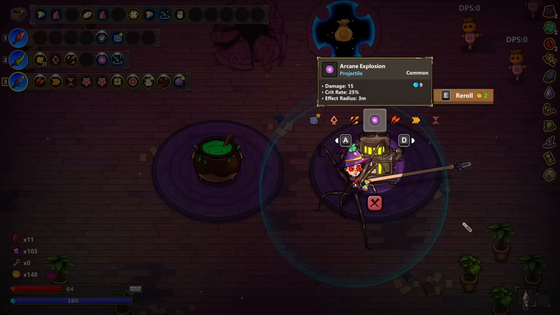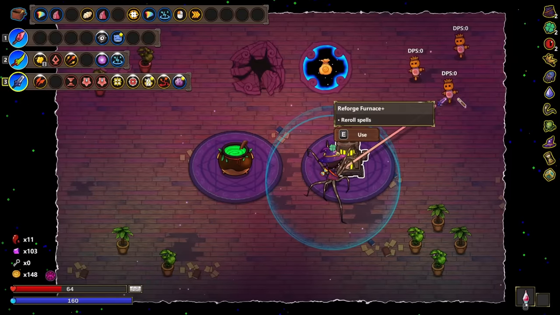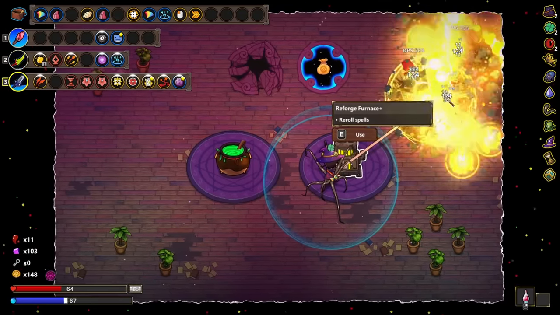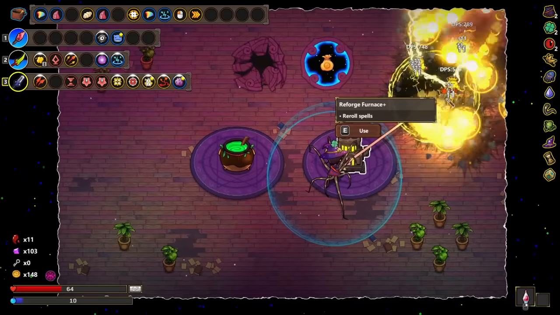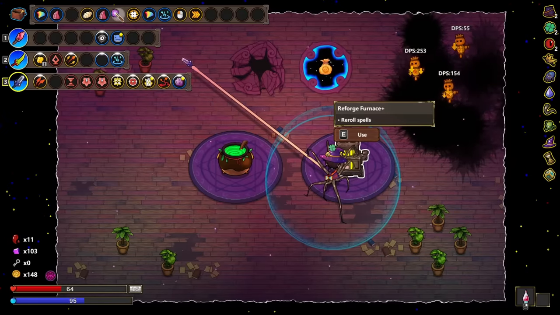I'm thinking maybe Arcane Explosion should go. Maybe even Accelerator should go. Because this thing might be the main issue that makes the meteors actually destroy us. Is that true? Let's see. Now my DPS is 600. First of all, throw this out for a moment.